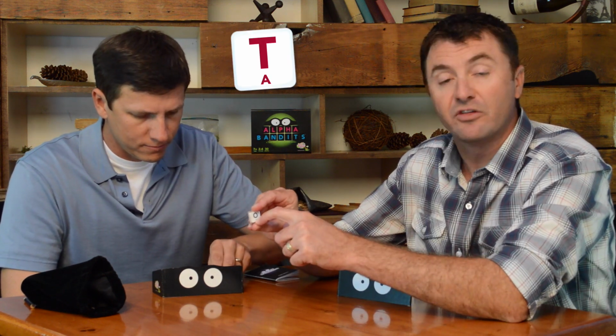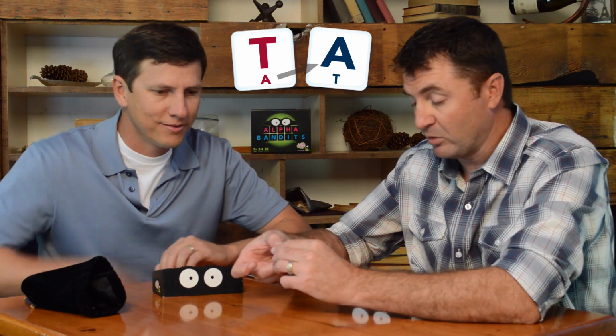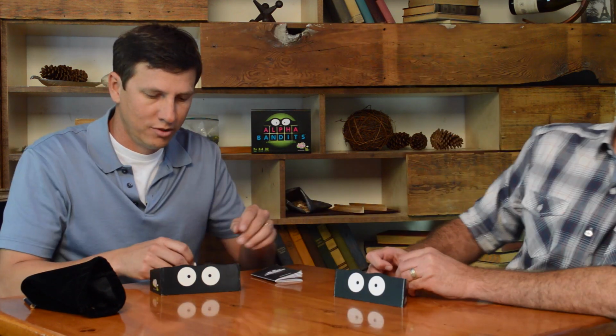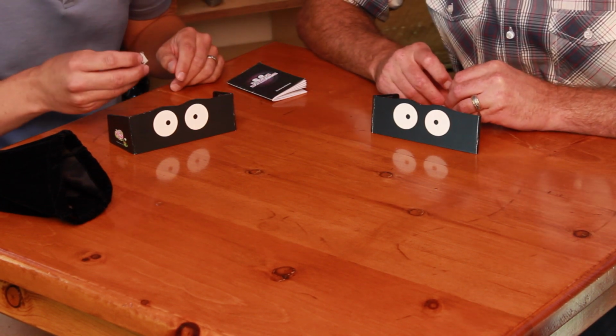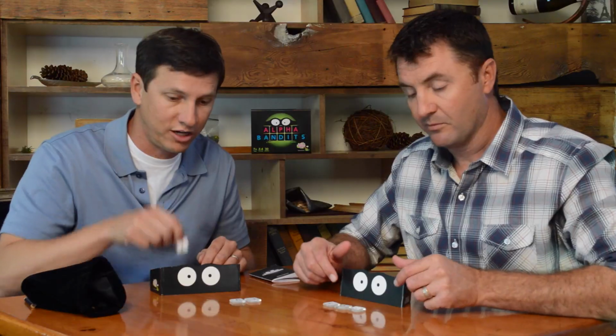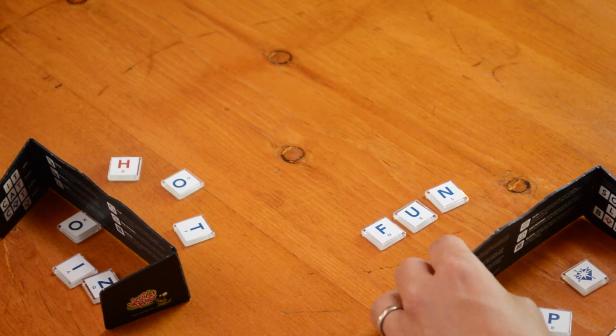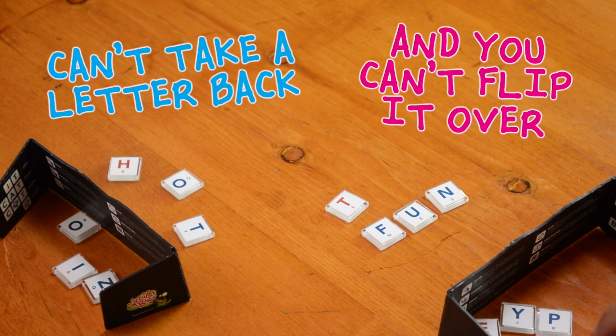Each tile has 2 sides. The small letter on the tile tells you what letter's on the other side. The big letter, well, that's what letter's on this side. To form your words, you take your tiles from behind your mask and you play them into the play area. That's an area where everyone can see your tiles. Important, once you put your tiles in front of your mask, you can't take them back and you can't flip them over. So make your words behind your mask and then put them out.